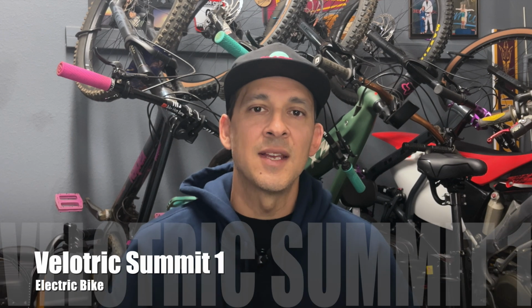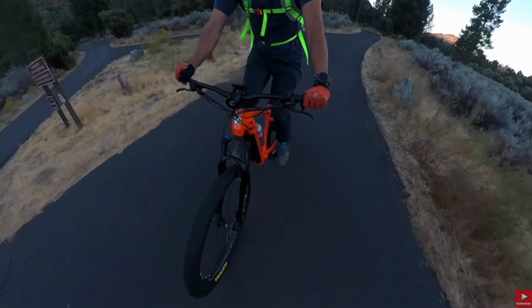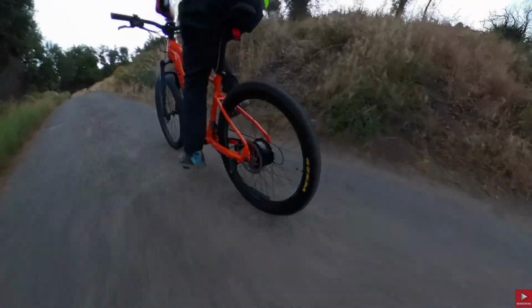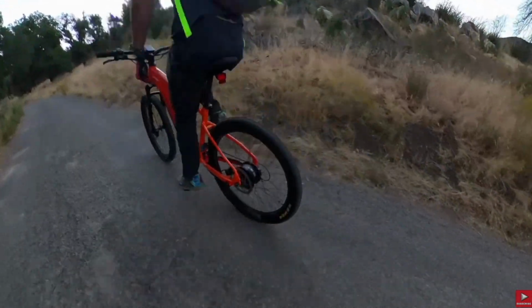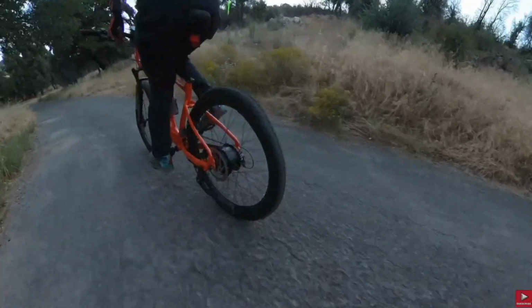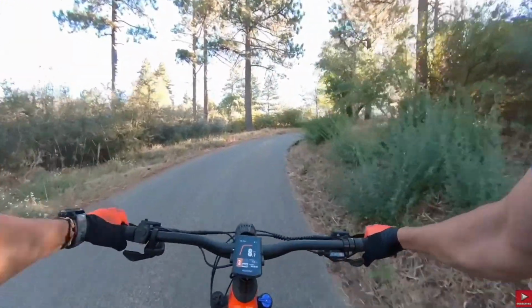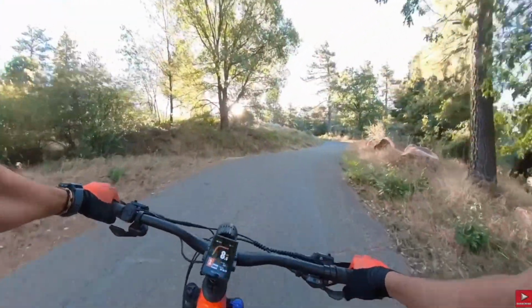My second choice on this list is the Velotric Summit 1, which is an e-bike that has a ton of features and it's designed to handle any type of adventure. So the Summit 1 is kind of interesting because it was originally marketed as an entry-level electric mountain bike, but Velotric rebranded it as a do-it-all adventure e-bike, which does make sense since it was being compared directly with bikes like the Aventon Rambless. So in my time with the Summit 1, I have taken the bike on a trail and it did great, but I do agree that I wouldn't label it as a full-fledged mountain bike. It can handle mild trails, but I wouldn't want to take on anything too serious.